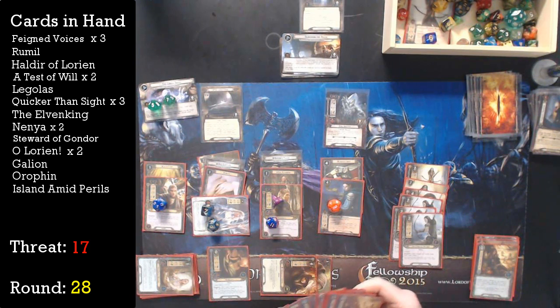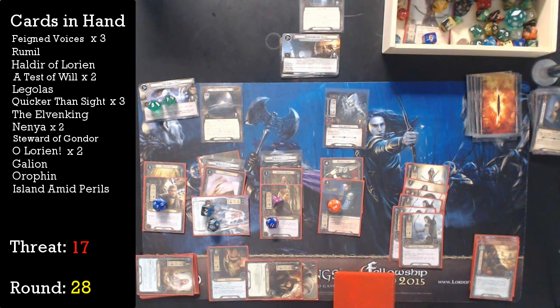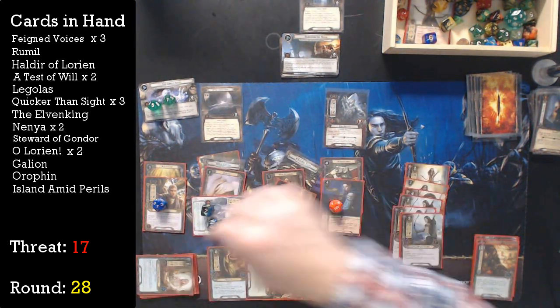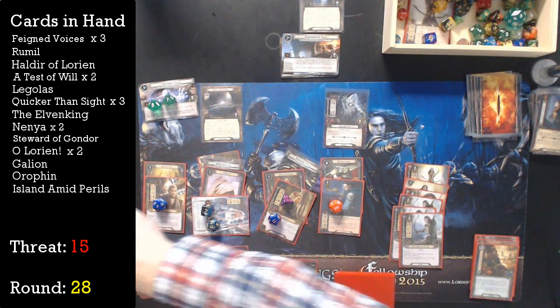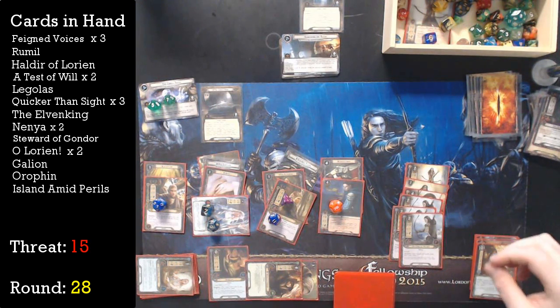There's Island of Big Perils, so I will put that back here. And I will exhaust Scatheless Teeth to lower my threat by another 2. Now I'll attack and kill this. Now there's no dark location, so that goes here.